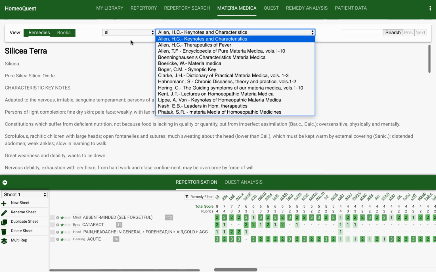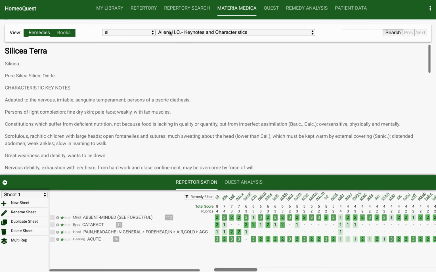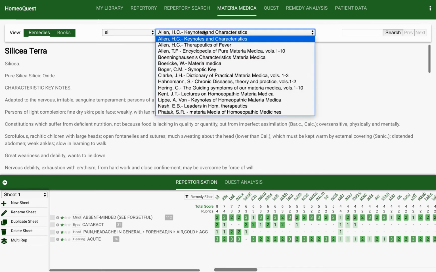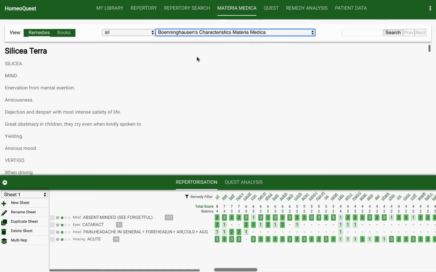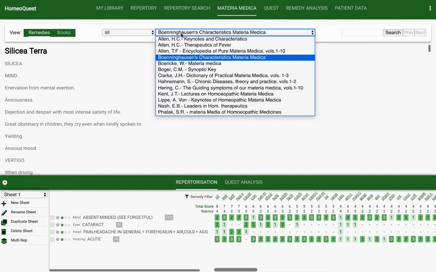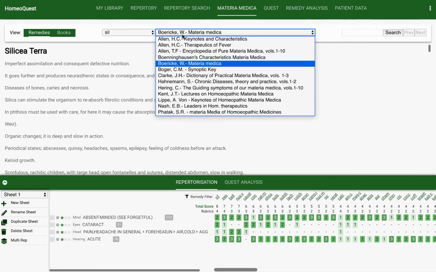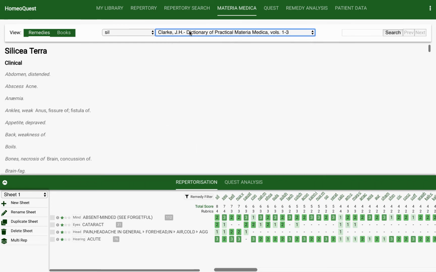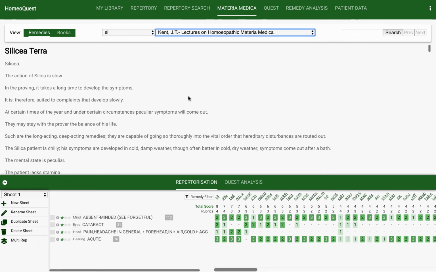Okay, so you can read silica. This is chosen from Allen's Keynotes. You can choose and read silica from Boenninghausen. It lands on silica directly, opens up the chapter of silica for you in different repertories and different Materia Medica books, as you go. So really, Materia Medica is always one click away.